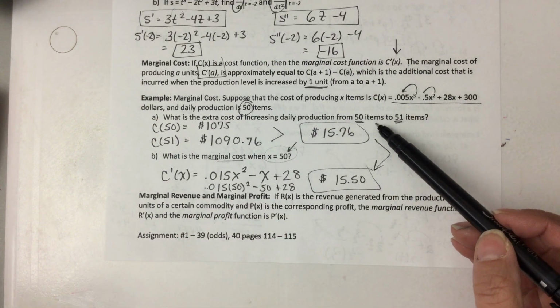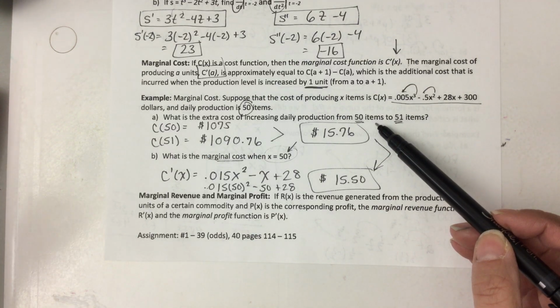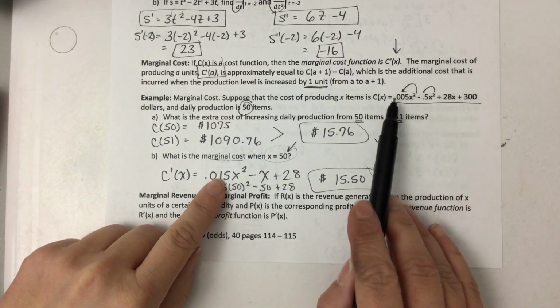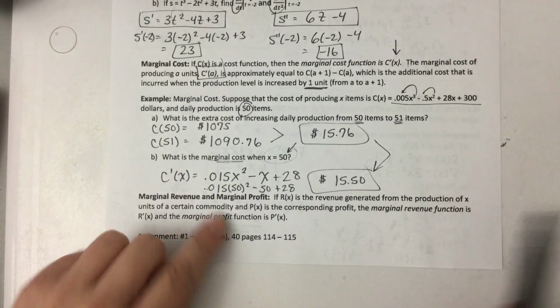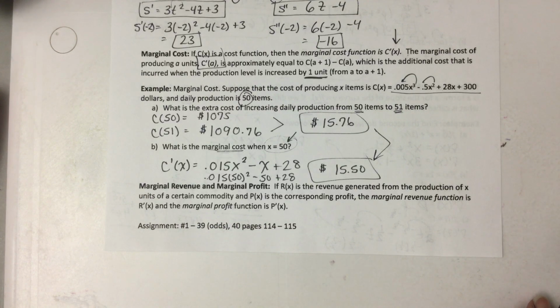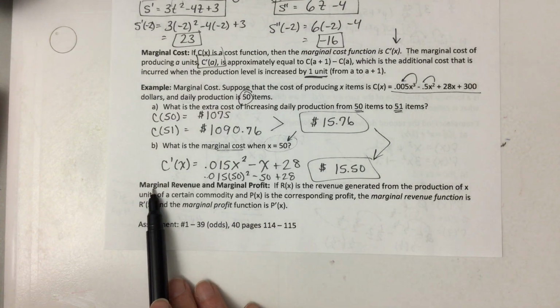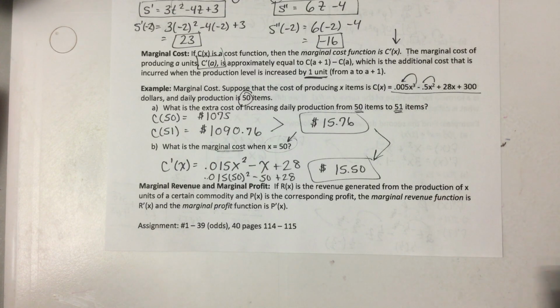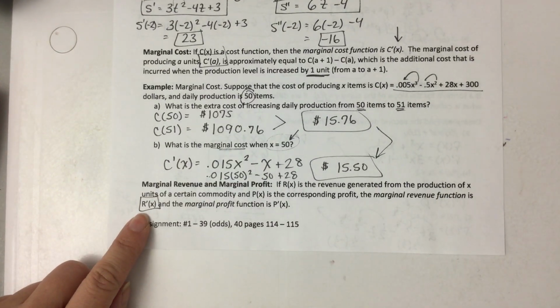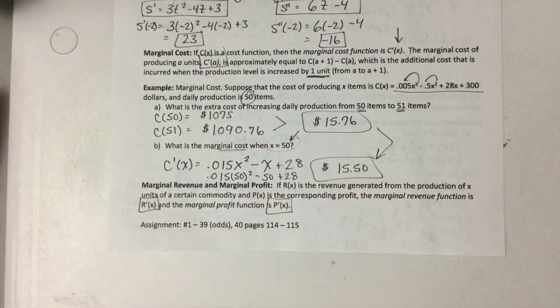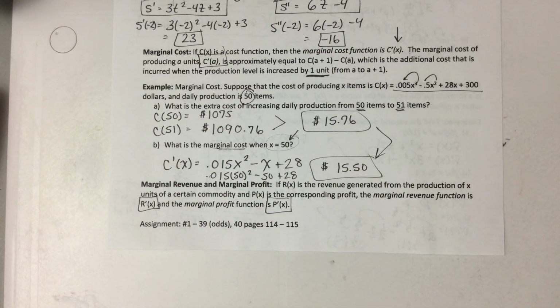A quicker way to make a prediction, meaning it's not going to be exact, but it's going to be pretty darn close. Go ahead and find the derivative, fill in your current level of production, and it's a pretty good idea of how much the cost would increase. This works for marginal revenue and marginal profit as well. When you talk about marginal revenue, go ahead and find the derivative of the revenue function. If you want marginal profit, how much more profit would you make if you produce and sell one more item? Go ahead and find the first derivative and then fill in what your current production level is.